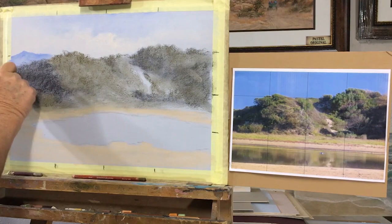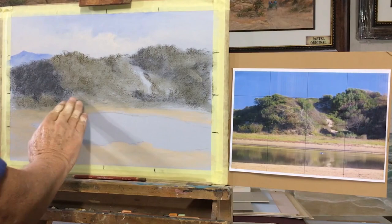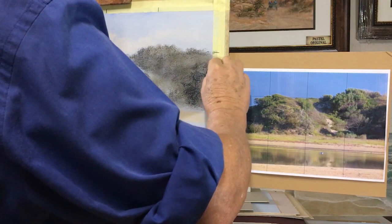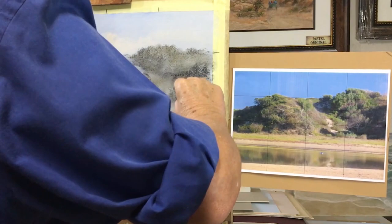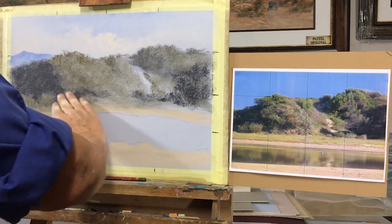Okay. Alright, we're going to use the exact same greens here as here, but because of this dark colour here on it, it'll automatically shadow all the bushes over this particular spot here. Right, put some more over here. There we go. Alright. Okay, that's good for now.